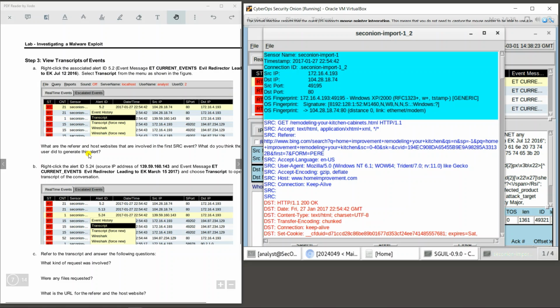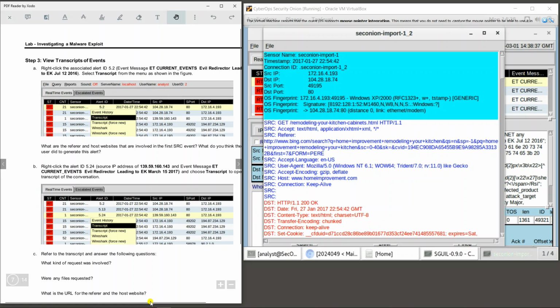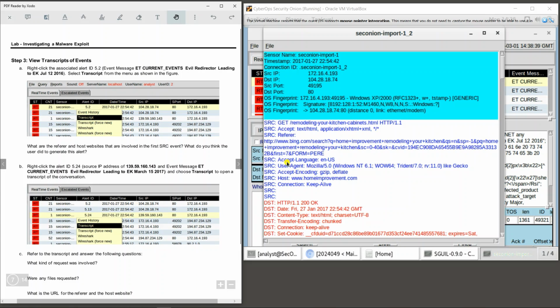So what are the referrer and host websites that are involved in the first SRC event? Right, so it is coming from Bing.com, so it's clear that the user has entered a search in Bing.com looking for home improvement and remodeling your kitchen.